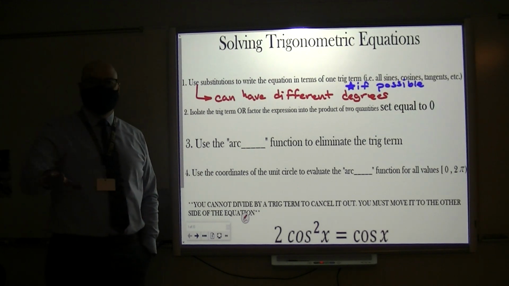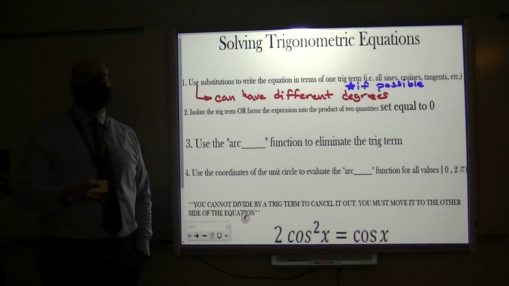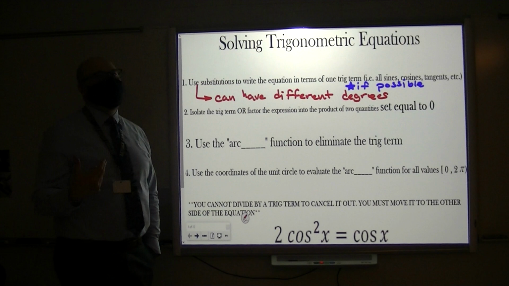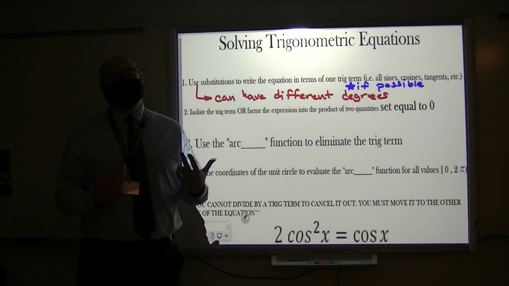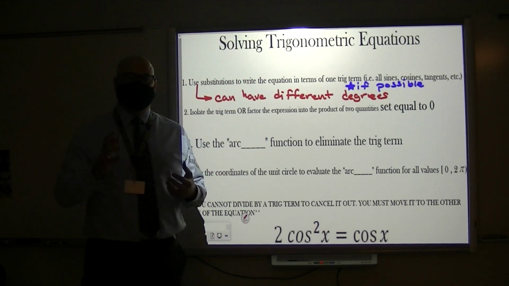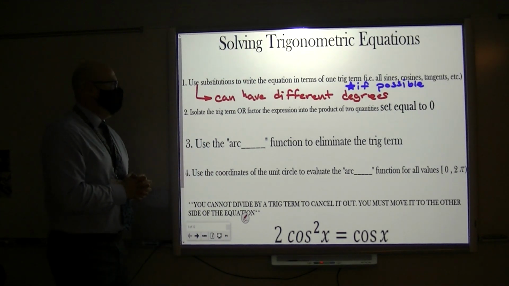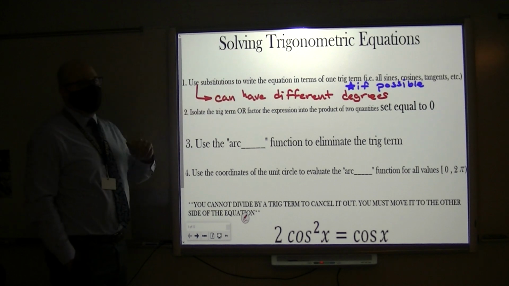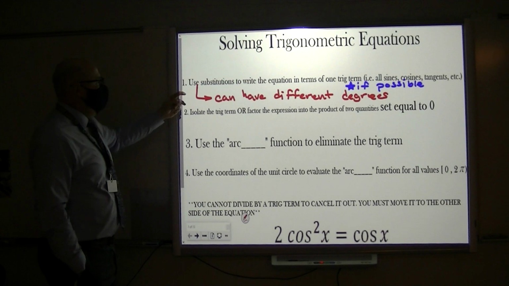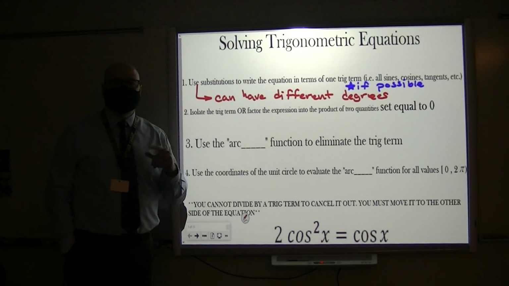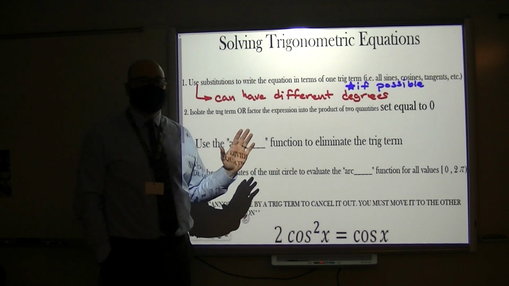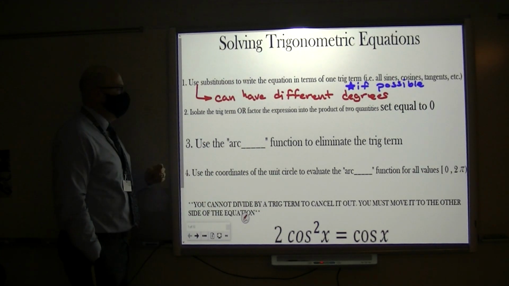And you're like, oh, you told us this is step 1. Different problems present different scenarios, but as a general rule, solving a problem that has sines and cosines in the same problem is not going to be as easy. And we're going to talk about all these. Now, I said that if it's possible, you should do that, or you can do that first. And you can have different degrees. What that means is you can have a sine x and a sine squared x in the same problem. That's fine. And we'll see some of those.